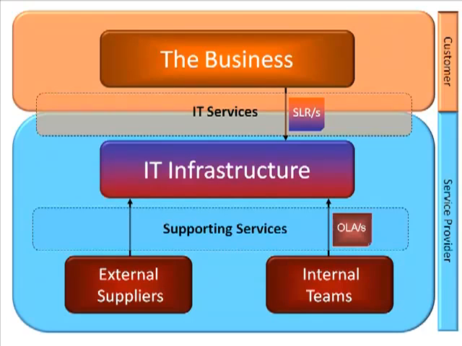So in a scenario where you have to work with external suppliers, you'll have to create so-called contracts. A contract is like a legal entity that formalizes the relationship between your organization as service provider and the external entity, the supplier. Now, once you've got your internal teams and external teams properly aligned with each other, all the contracts and OLAs are properly aligned with each other, then you can start to make a call on whether or not you can actually deliver against the requirements from the business.